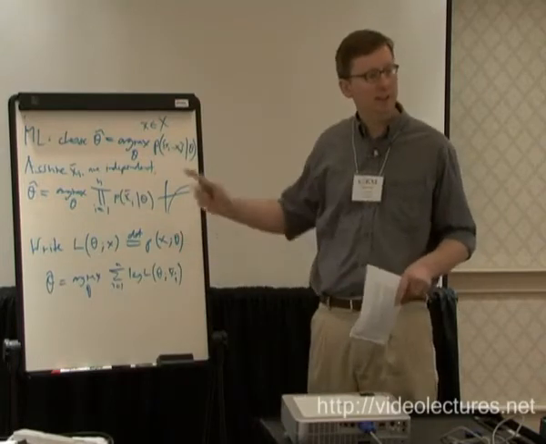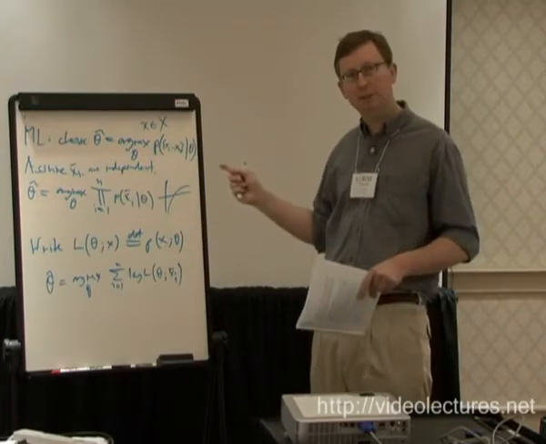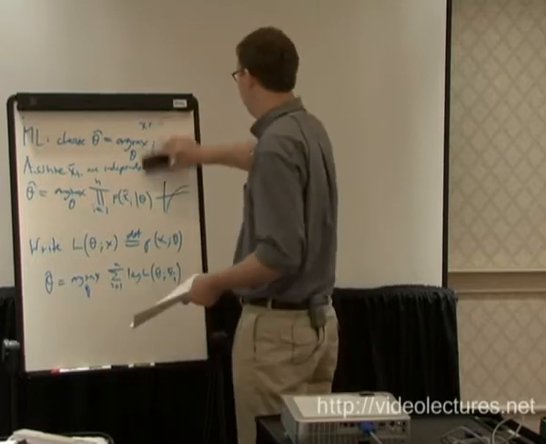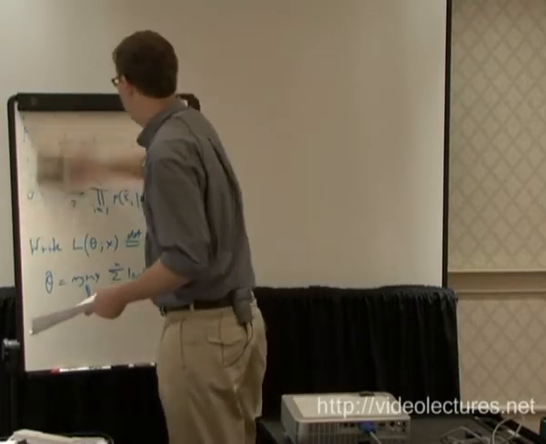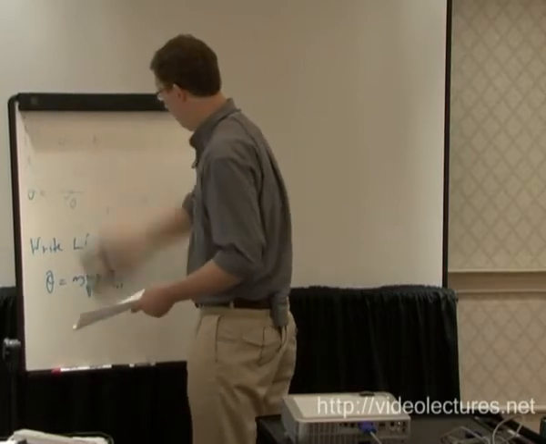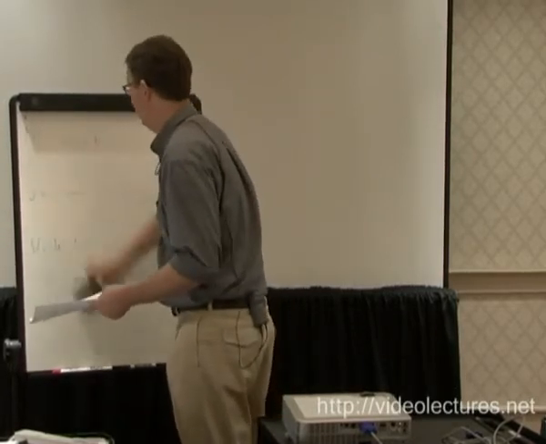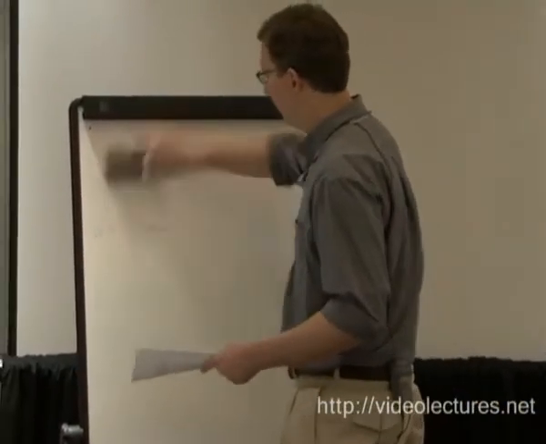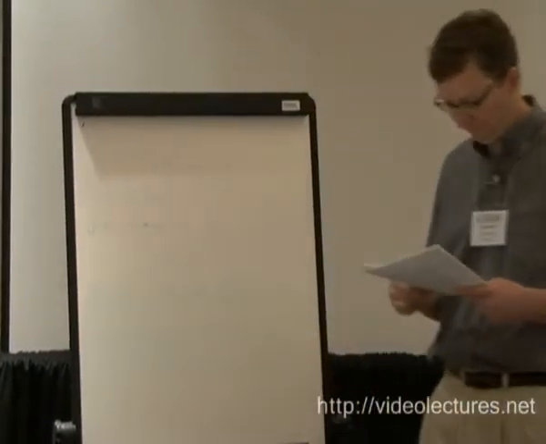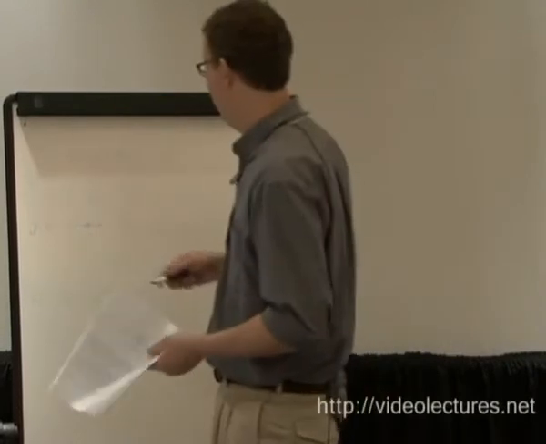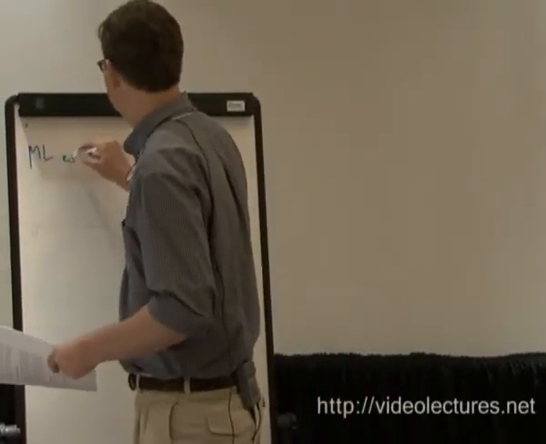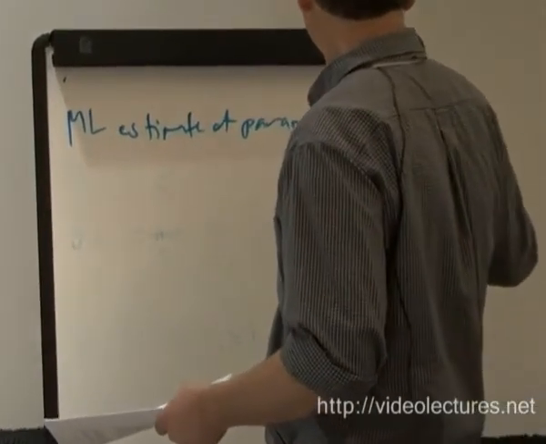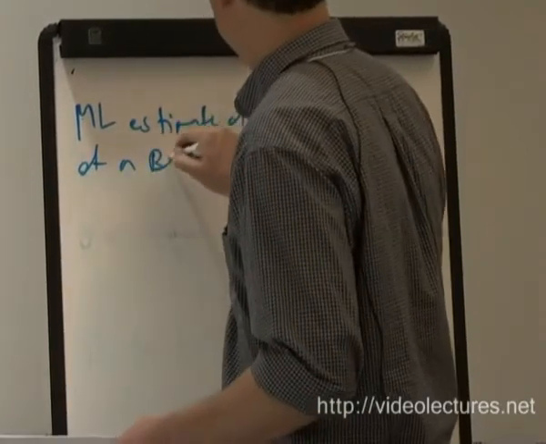Okay. So if that's clear, then I can move on to an example which is going to be relevant to logistic regression. And this is a very well-known example, but it's still worthwhile to work it out. For anybody who hasn't seen this derivation before, it's got some twists and turns. We're going to work out the maximum likelihood estimate of the parameter theta of a Bernoulli distribution.